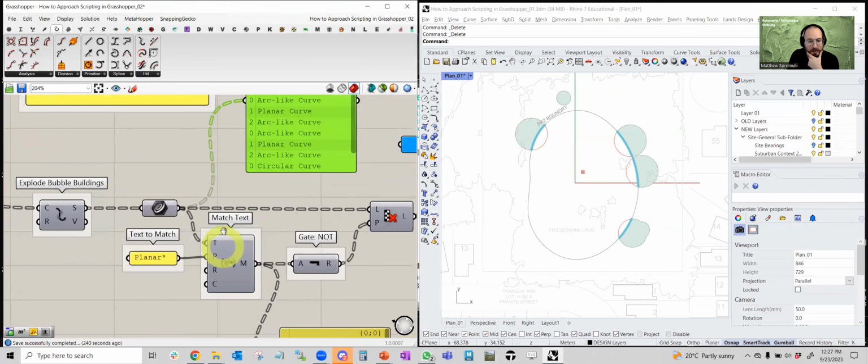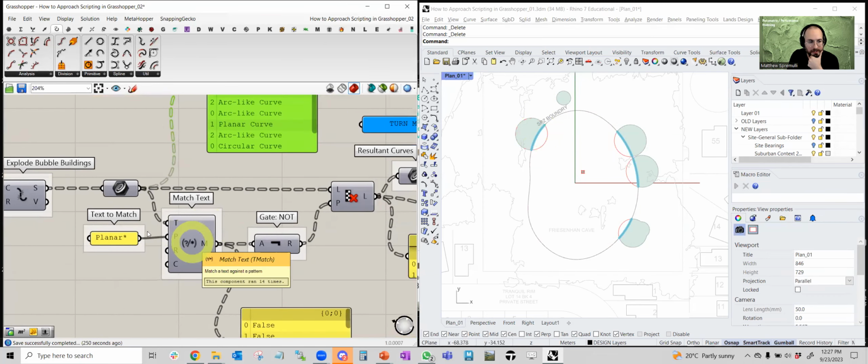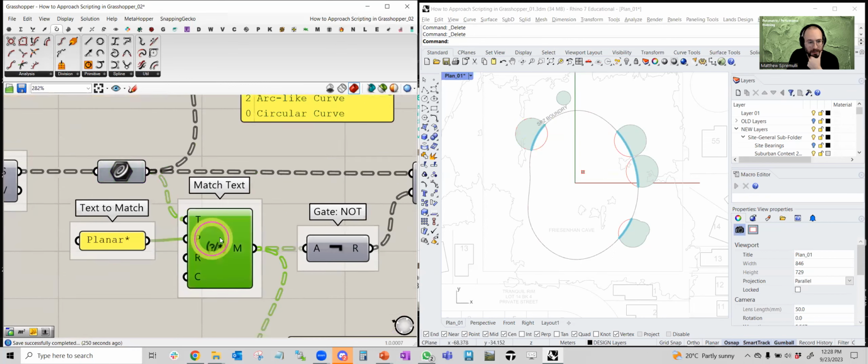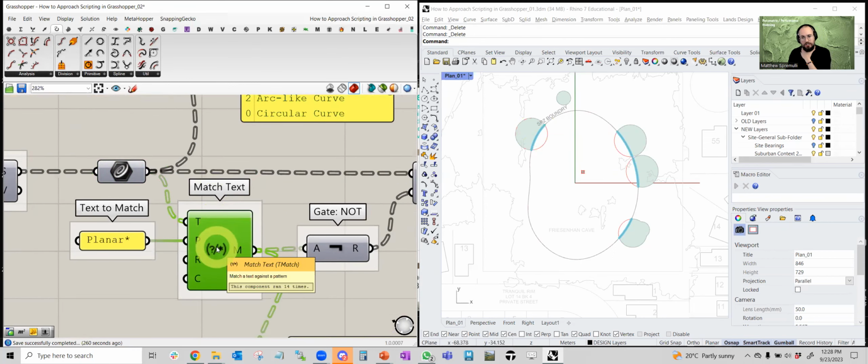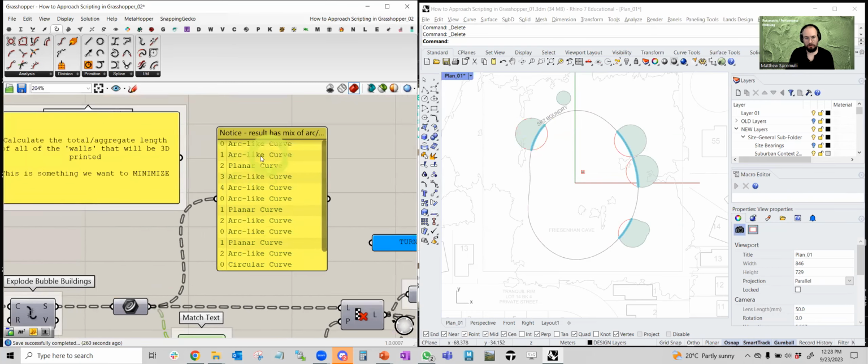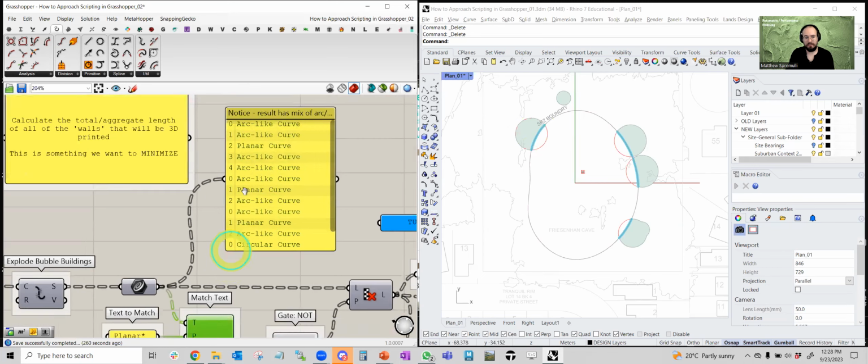So this is where I used a special command. After I investigated what's inside of the curve parameter, I thought, let me use a component called match text. Again, I'm reading this as a person and I'm like, oh, these are the types of things.